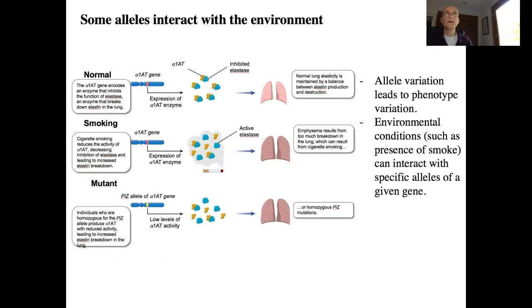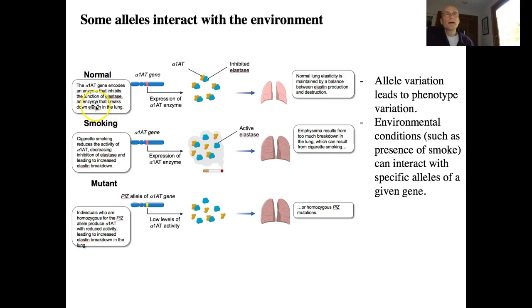So here's another example. There are some alleles that particularly act together with the environment. So what that means is that depending on the environment that they're in, so the individual with that particular allele, if that particular organism, in this case it's a person, is in a certain environment, then having a particular kind of allele will maybe potentially compound certain aspects of a disease. So let's take a look at this example here.